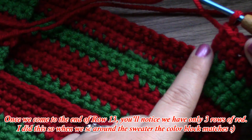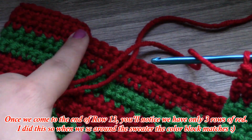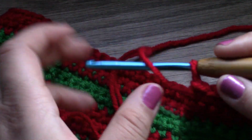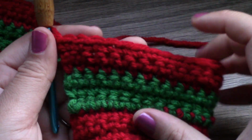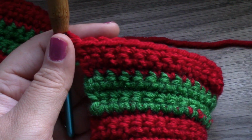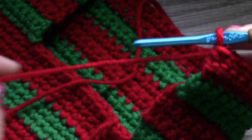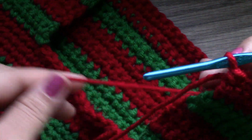So I'm going to work my way down, all the way right here, work my way back up, and come all the way around, and that's going to make our 4th stripe of red color. So I'm going to continue to work around, and I'm going to show you guys how I do that.